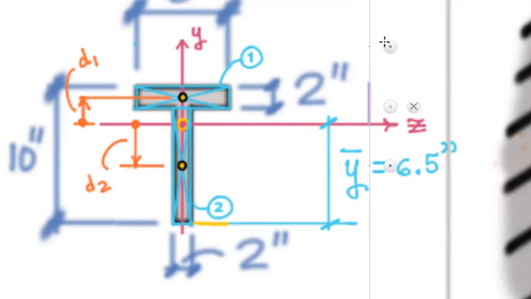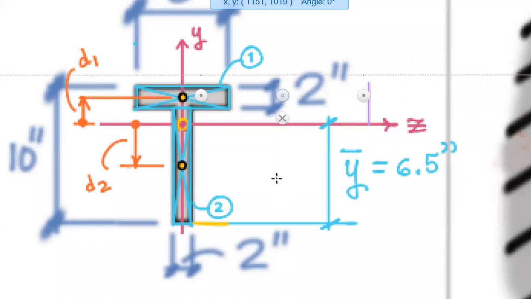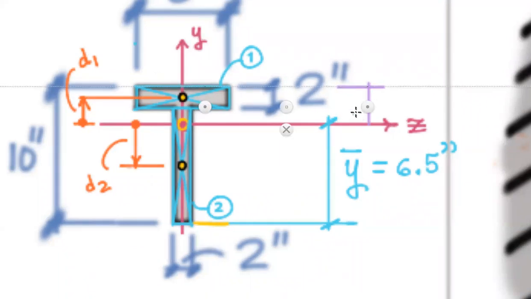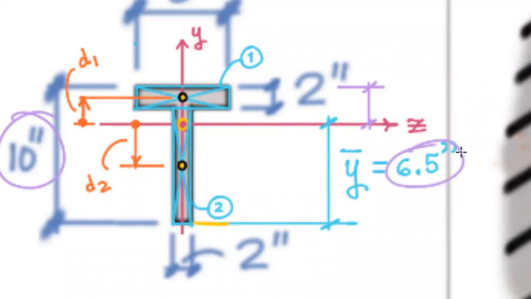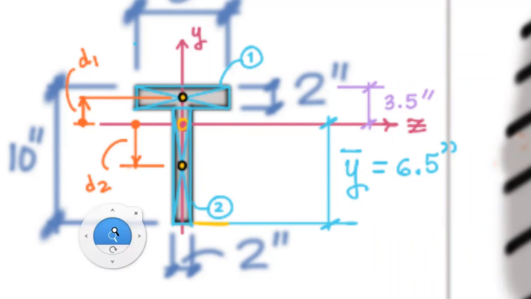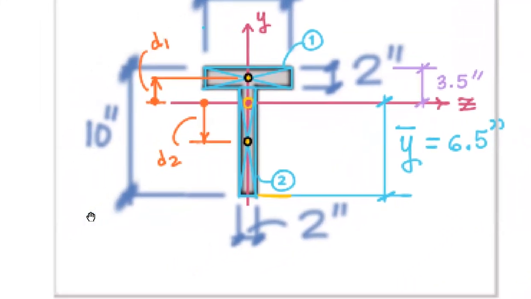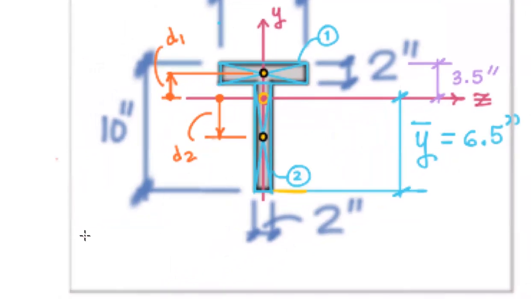Okay. So from the centroidal Z axis to the top fiber of the cross section is a total height of 10 minus 6.5. There's my 10, there's my 6.5. So I subtract that out and I get 3.5 inches there. Okay. While I'm zoomed in, let's just go ahead and solve for D1 and D2. D1, this is where a lot of mistakes are made, by the way. So all you want to do is take this 3.5 to the top and then take that little distance out. So start at the centroid, up 3.5 minus 1. That distance 1 is 2.5 inches.